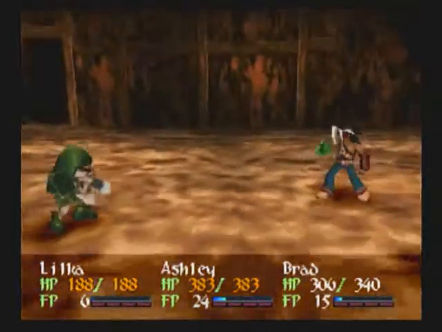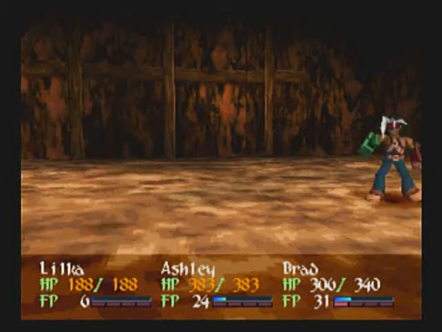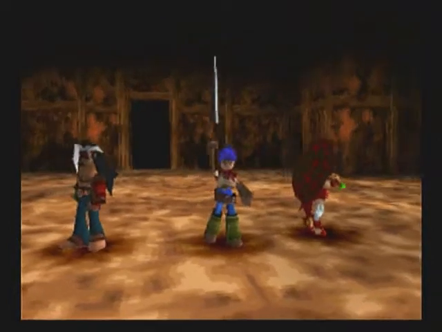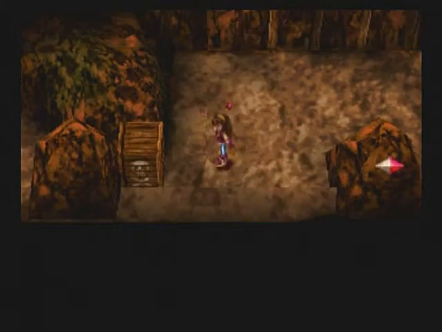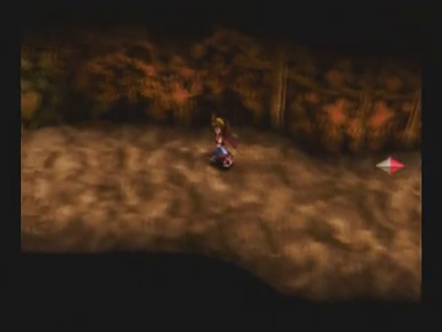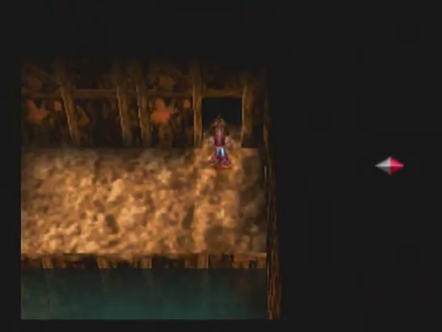Well, as long as Lilka's not doing the attack. And even then, for a little bit after that, Brad will be able to one-shot enemies, and then Ashley and Lilka combined can two-shot an enemy. So the regular encounters in this game are not very difficult. Alrighty. Well, we can't go that way just yet, so let's go.